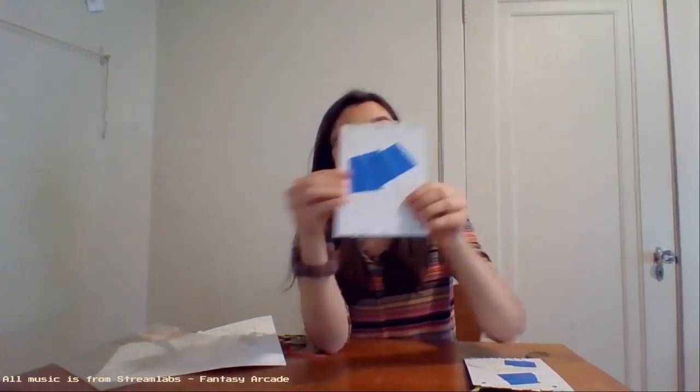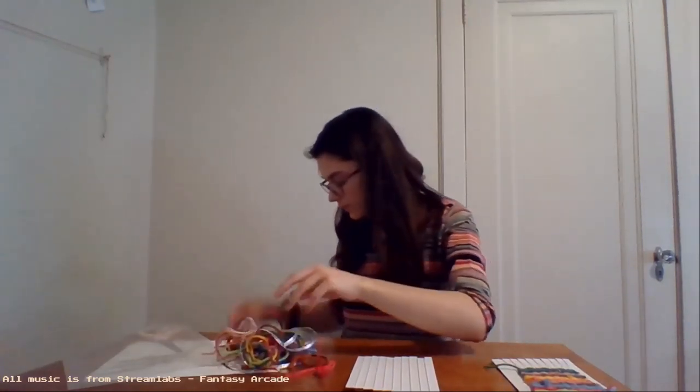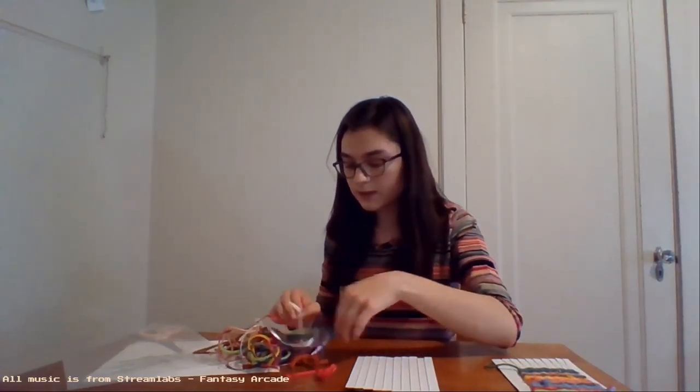So now we have an ugly side and a very pretty side that looks very pleasing to the eye. All right, so now we have our setup all ready. So now we are going to start weaving. So you can take your first bit of ribbon, oops, dropping some. I would recommend starting off with a longer piece.